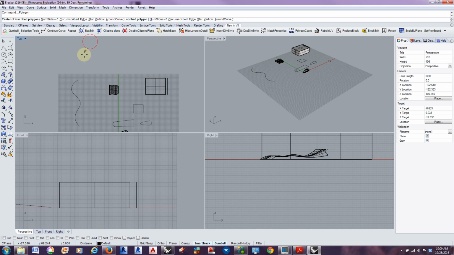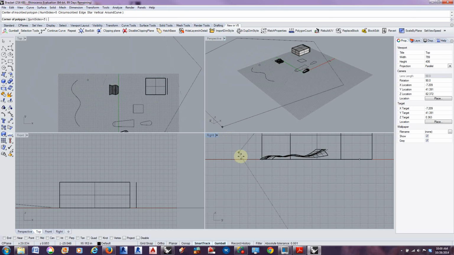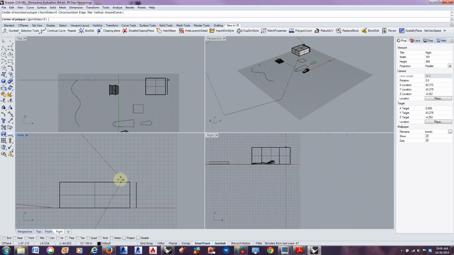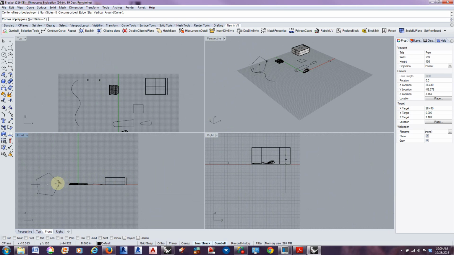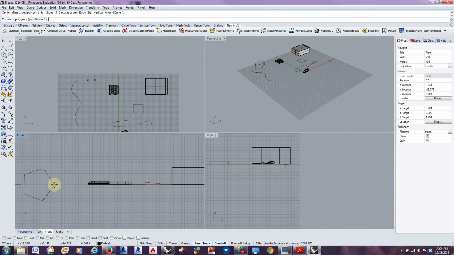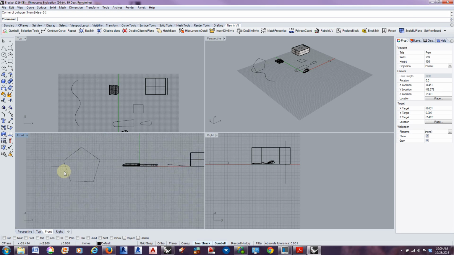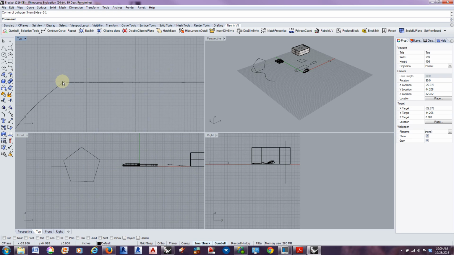Let's just do a poly center radius here, and we'll start kind of here, and we want to maybe go into a viewport that we're perpendicular to that object, and just kind of going to go ahead and create that thing. They don't necessarily have to be touching.